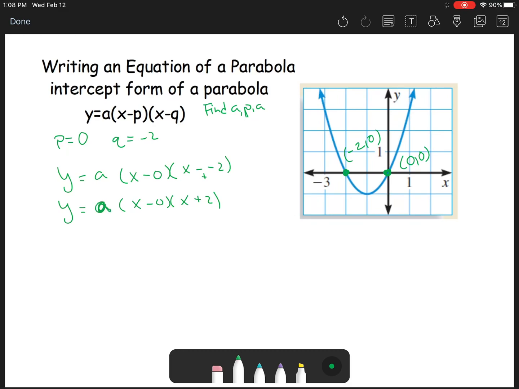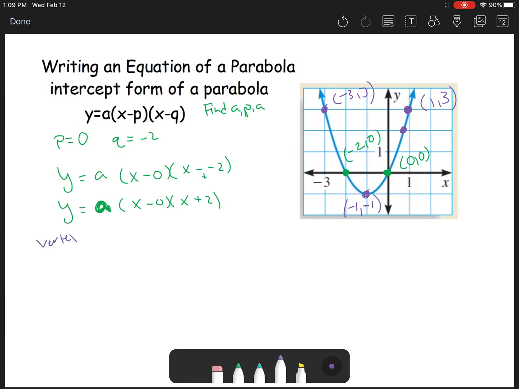Notice how we still have to find a. And in order to do that, we need a to be the only variable. So since x and y are other variables, all we need to do is find another point from our graph. So I'm going to pick a point that's not my x-intercepts. And I could pick any point on my graph. Pick a nice point, right? So this point right here wouldn't have nice numbers you could plug in. 1, 3 would be a good option. Let's see, -3, 3 would be a good option. I'm going to use the vertex. I'm going to use -1, -1.